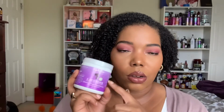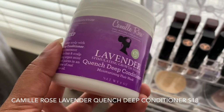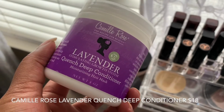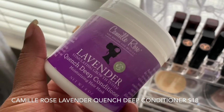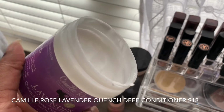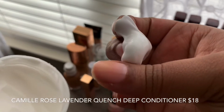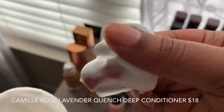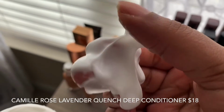This one right here, this is a great moisture protein balance deep conditioner. This one also has hydrolyzed wheat protein in it. And this really surprised me. First of all, because this does have a couple of waxes in it, and I was kind of worried that it was going to build up on my hair. But I actually had the opposite experience. This really moisturized and conditioned my curls without giving me a lot of issues. And it also really plumped my hair, and it gave it that really nice, soft but strong feeling that I look for in balanced deep conditioners.